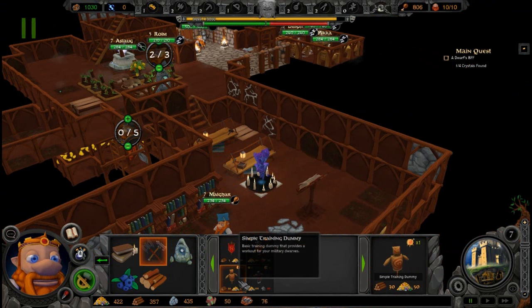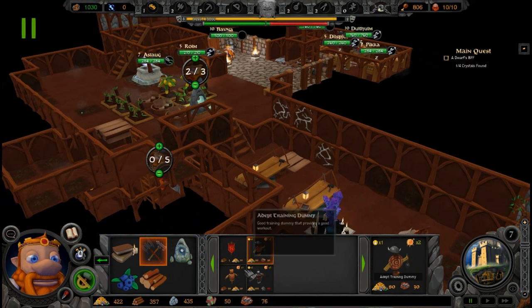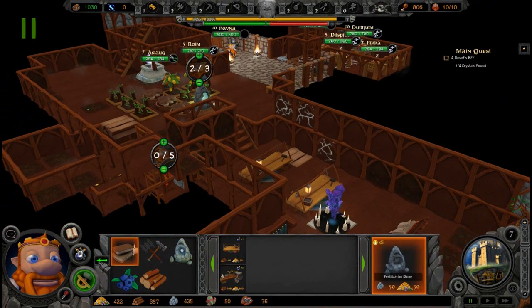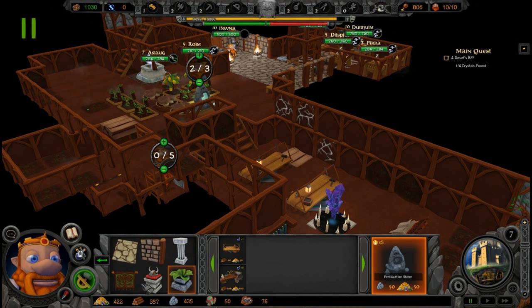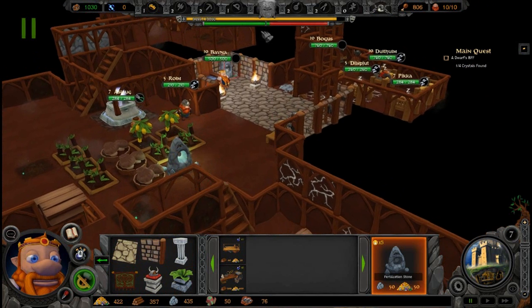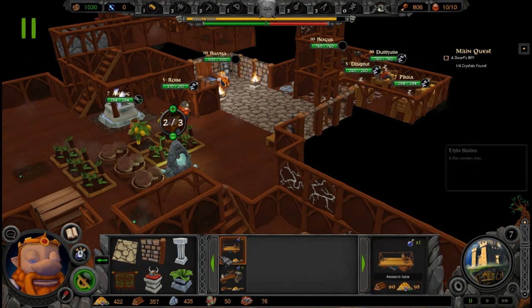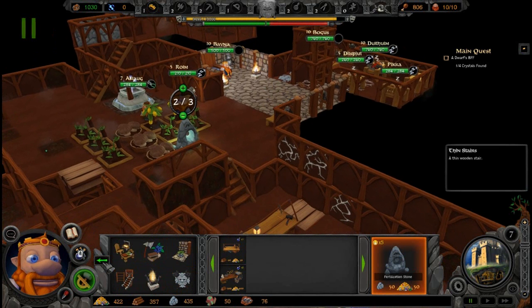Build guard dummies, training dummies to train your dwarves. Research table for the researchers. Here is all happiness stuff. Make sure your happiness is in the green here. The green is to the right of the middle. And make sure this yellow bar isn't empty, otherwise you'll get problems.